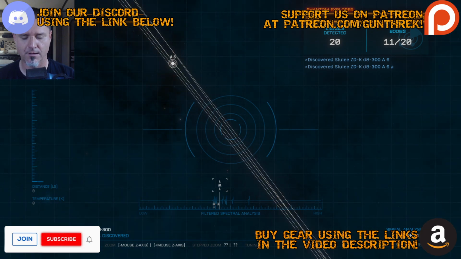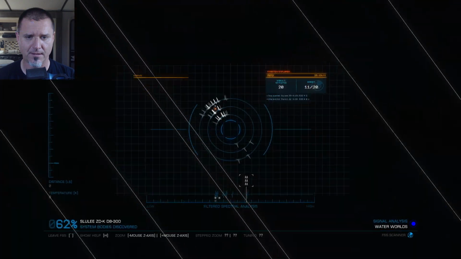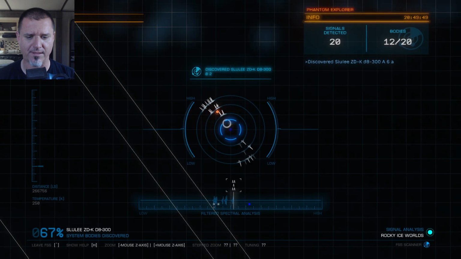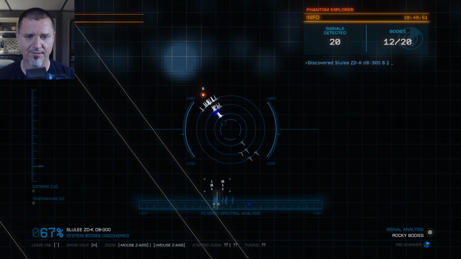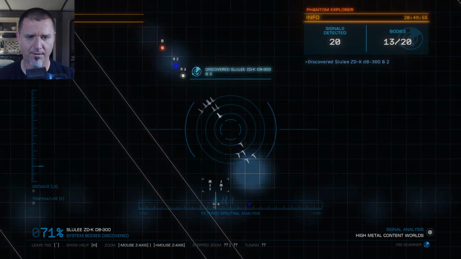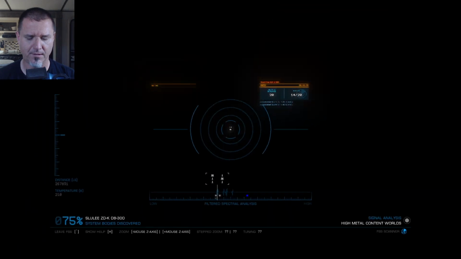Come on. There's more content planets here. So what is this? Water world. For some reason, I thought that was going to end up being an ammonia world, but I guess not. Nothing there. Some stuff here. No.